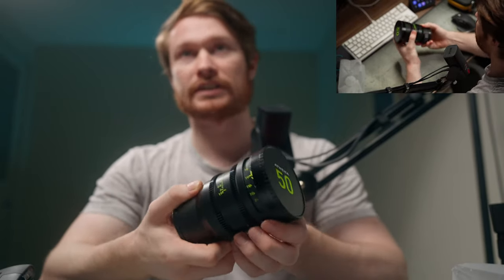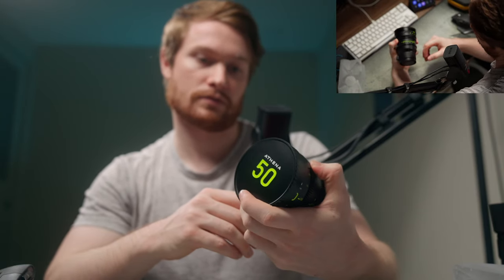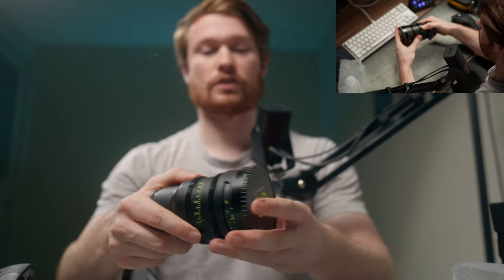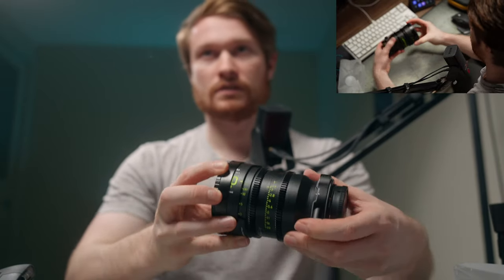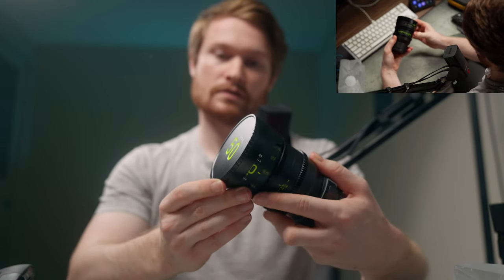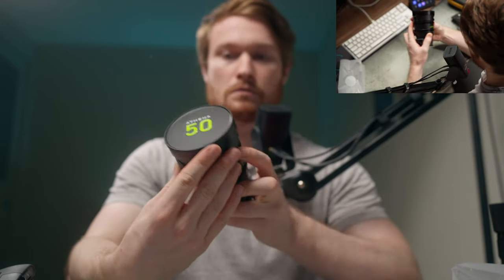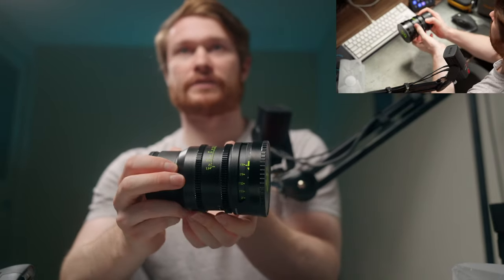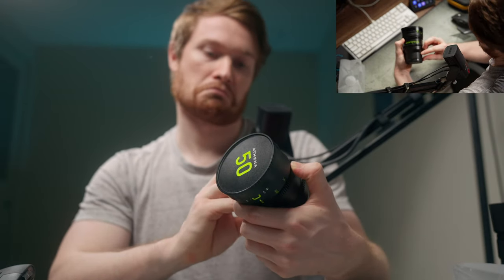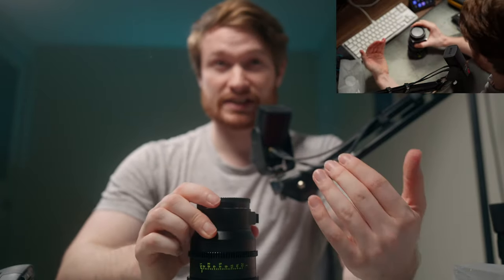It's also got these markings here. So you're at, wait, what is that, feet or... That's feet. And on this side, it's meters. Yeah, so on this side you got meters, and on this side it's got feet. So that's like 1 foot 8, 1 foot 9, 1 foot 10. So it's got markings on it where it's like, this is the actual distance that it's focused.